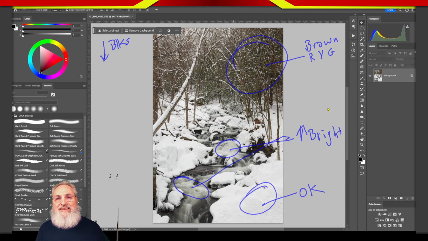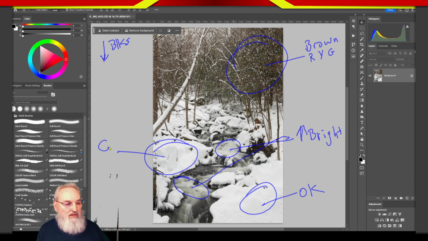All right. On the same respect, we can't add that to the highlight areas because our highlight areas is the snow. We have a lot of highlight areas where the snow is sitting on top of the branches, so we've got to be careful with how we do this. We can't just paint the whole upper part of this image with orange and then the lower part with a cool color. It's not going to work. All right. So, which brings us to the next thing.